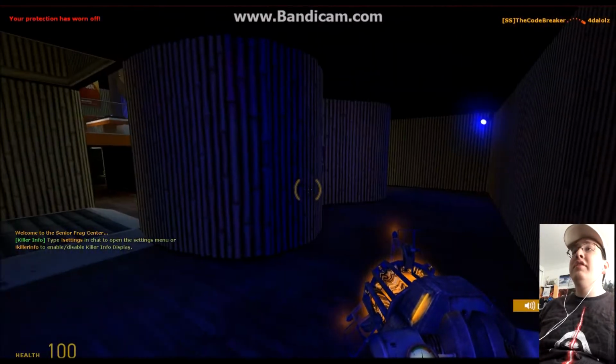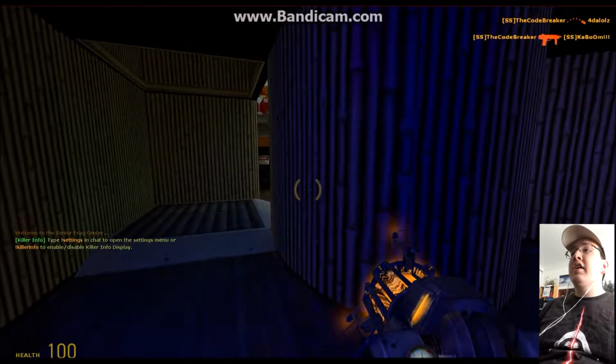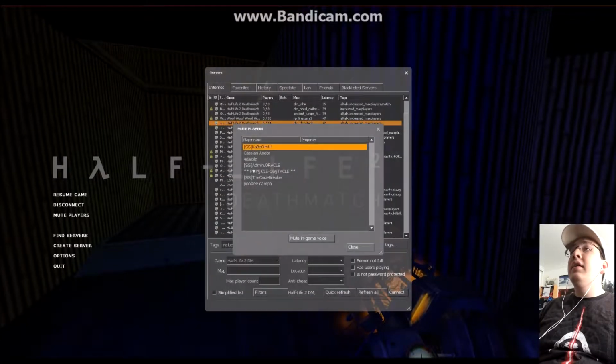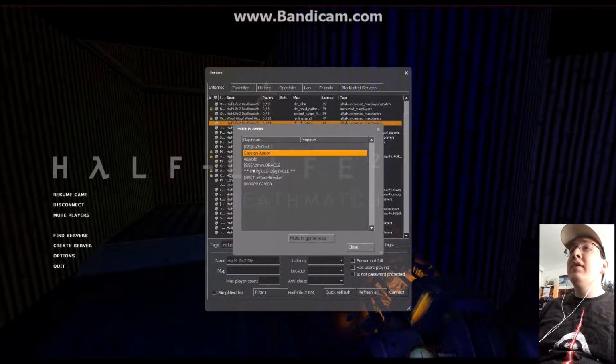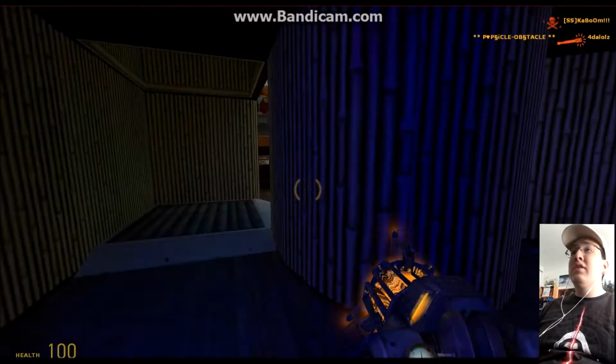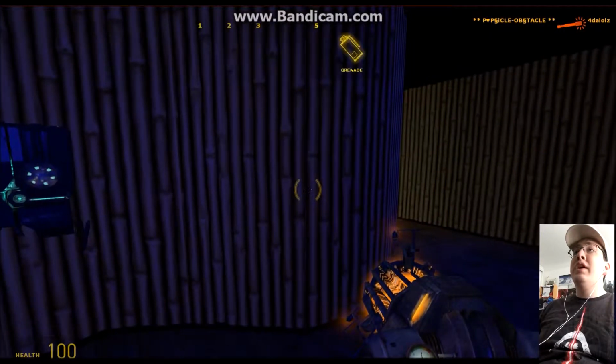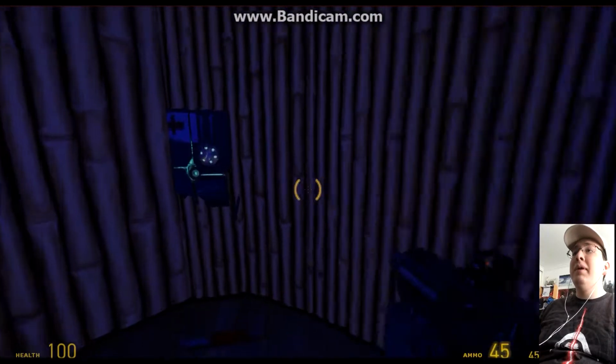So let's see. Well, this looks like a different map. He's got something there. Tutorial. So it looks like people are talking. You know what? I think we're gonna mute everybody for now. Muted. Oh, I can't mute myself, okay. Well, we might unmute them as we go, I just don't know. Alright, so let's see what weapons we got. We got a couple of them, but not much.